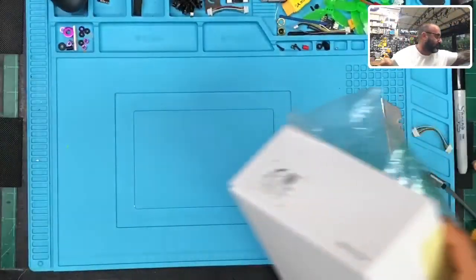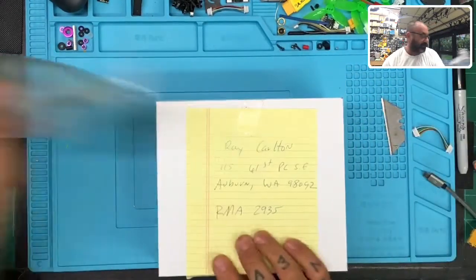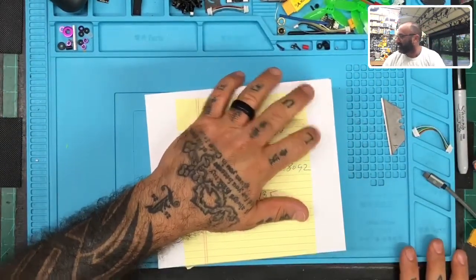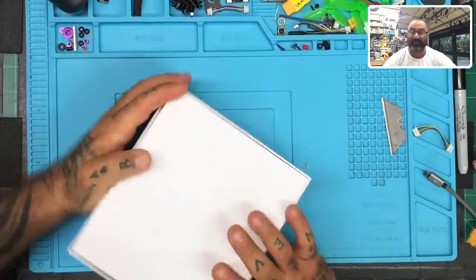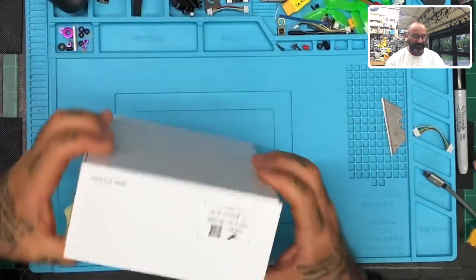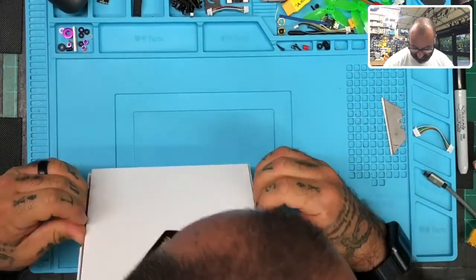Okay, so we'll pop the Arrow3. Now, the only problem with doing an RMA on something like this is that it can... I'll have to edit the video now because I didn't realize he's going to put his name on there. But I'll tell you what, we'll see. If this turns out to be something good, then we'll just leave it on there. So there's no sense in going crazy on it. So let me go ahead and just get this out.